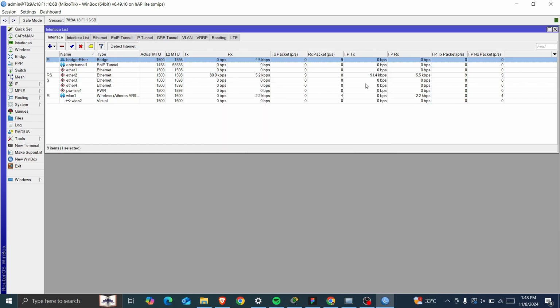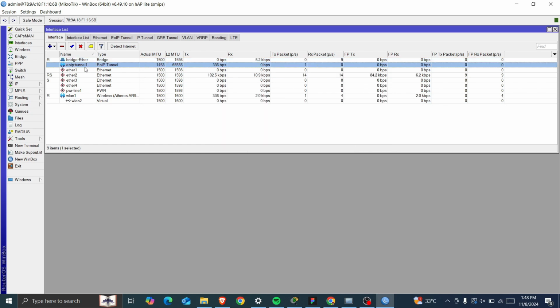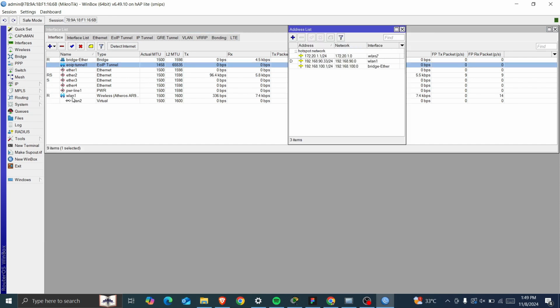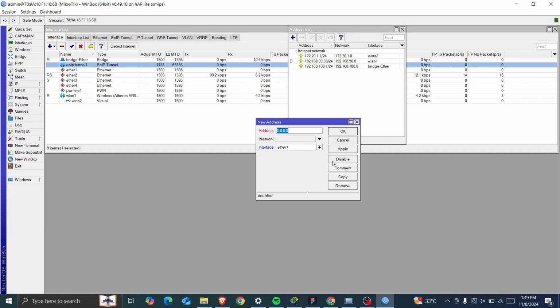Apply. Okay, so now we have the EoIP tunnel. I like the name Ethernet over IP. So we're going to add the IP for example, just some random IP slash 30, and the interface is EoIP tunnel.